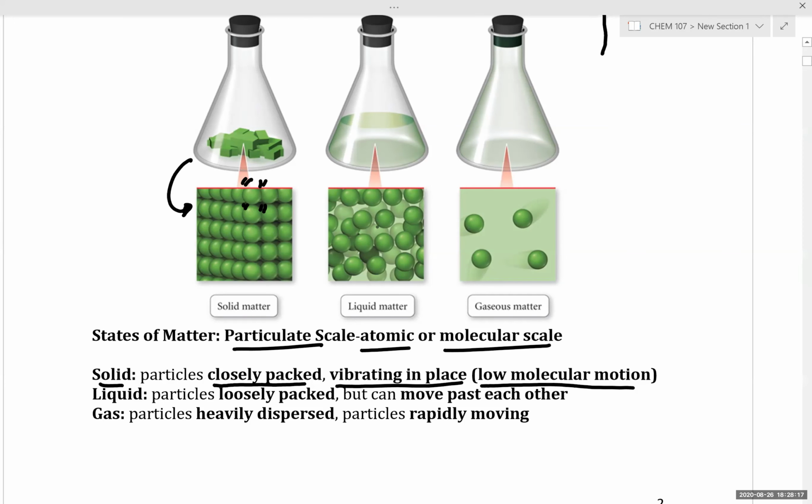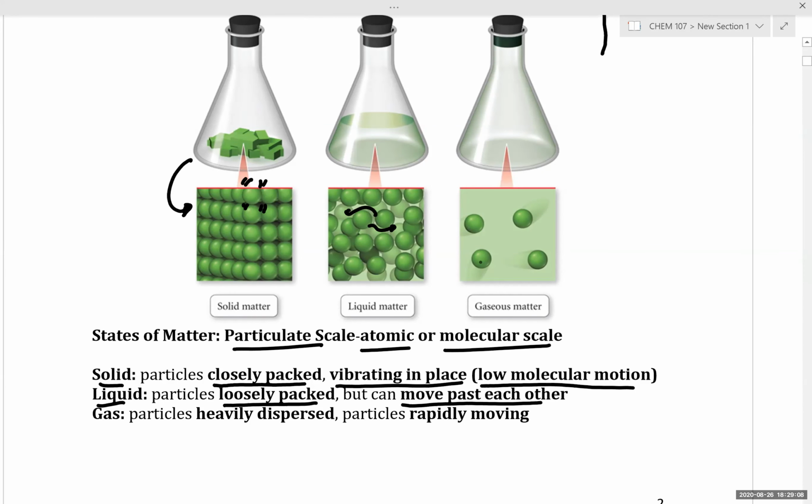If we look at our liquid picture at an atomic and molecular scale, are our particles close together or are they a little bit spread apart? Are they closely packed or are they loosely packed? Loosely packed. Exactly. For a liquid, the particles are loosely packed, and as a result, our particles can slide past each other. This additional freedom of movement is what gives liquids their variable shape. The particles can slowly slide and move past each other, and there's a little bit more freedom of motion in a liquid.